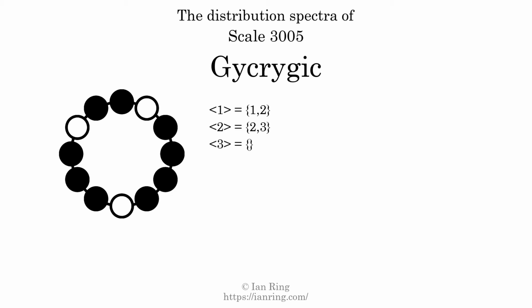The generic interval of 3 scale steps comes in 3 different specific interval sizes. 3 semitones, 4 semitones, and 5 semitones. The spectrum width of this generic interval is 2. The generic interval of 4 scale steps comes in 2 different specific interval sizes. 5 semitones and 6 semitones. The spectrum width of this generic interval is 1.